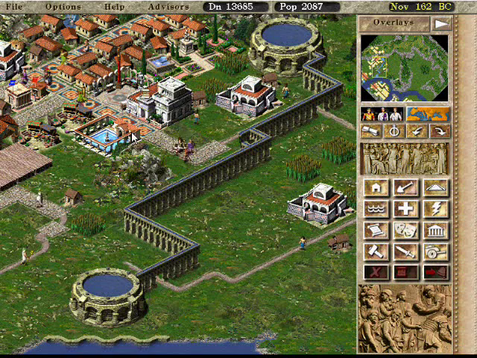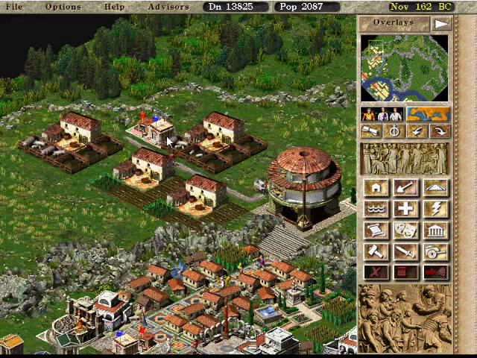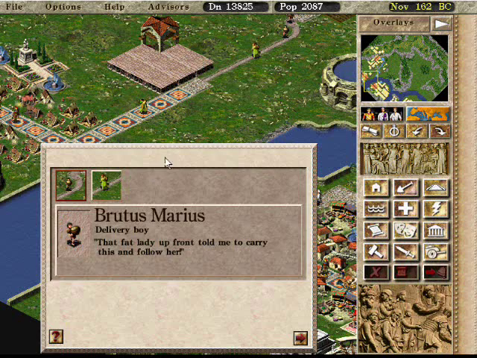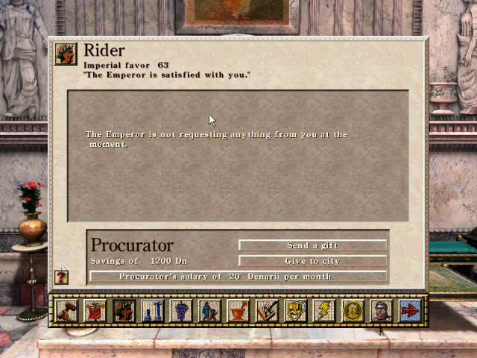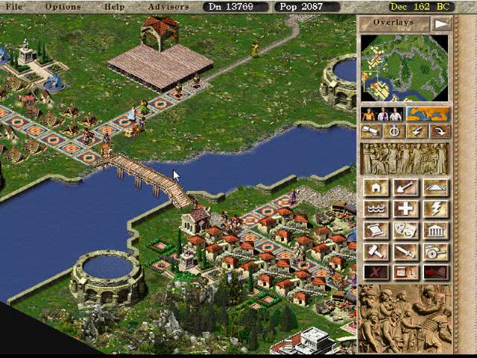See the type there. Oh dear. Lady, this basket is killing me. I don't care who needs the food, there should be a law against child labour. There isn't nowadays, but there is now in this country nowadays, but back then there wasn't.